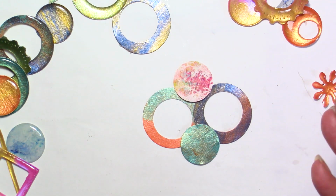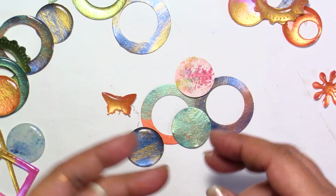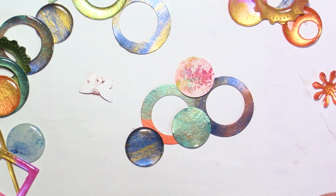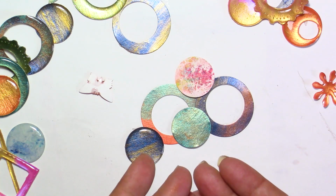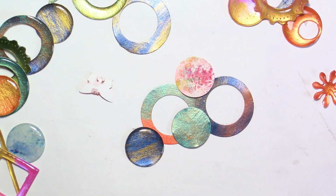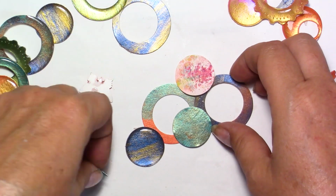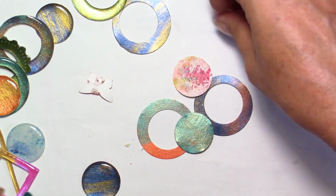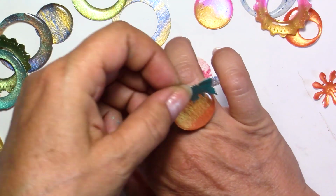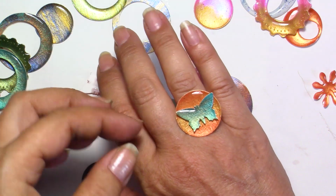It's an infinite way of using paper, using paint that I'm sure you already have at home, and because beads can be expensive, and you have resin, this is a nice way to practice. It's a nice and inexpensive way to practice how to layer your resin and how you can arrange things to make something really nice. Again, I think I'm going to do something like this, a nice little ring, because orange and blue are opposite colors on the wheel.